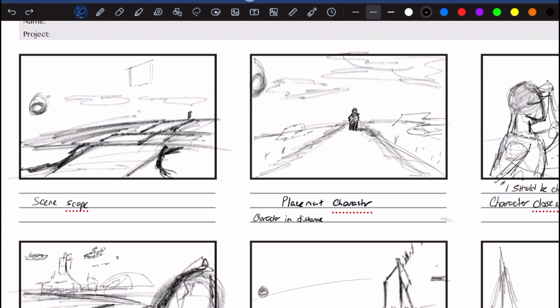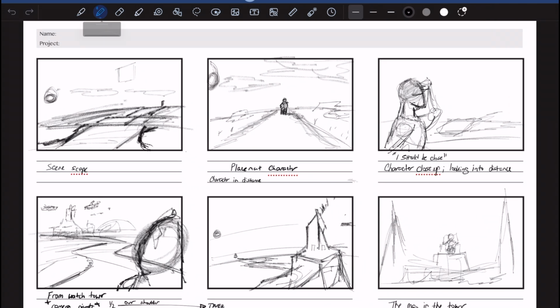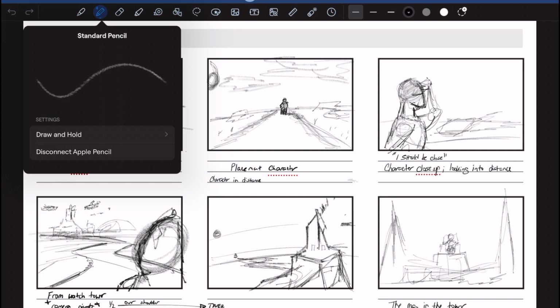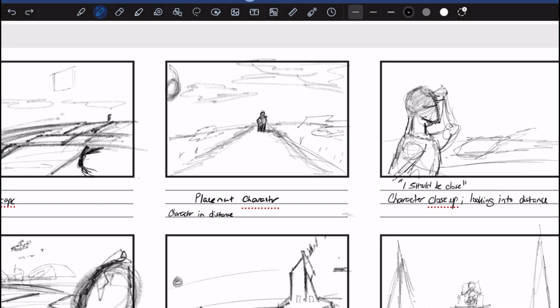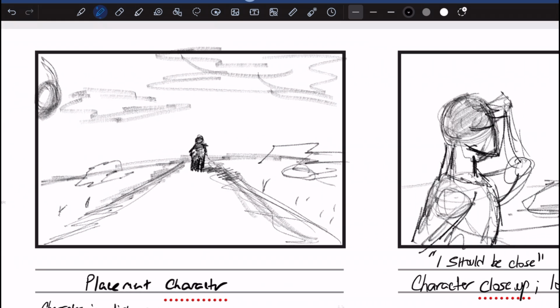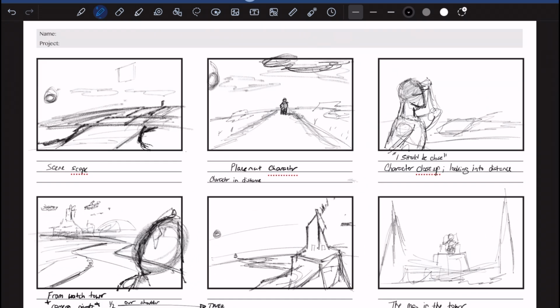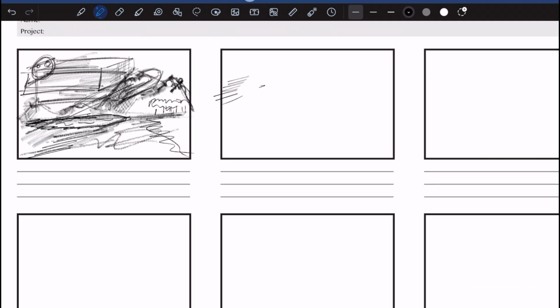So this is what I was playing with today, and definitely a lot more like what I wanted this tool to be a decade ago. I'm not even kidding. I really did feel this was perfect a decade ago, and I can't believe it took this long to add the standard pencil tool. So, as you can see, it's much easier to throw in some shading, to throw in some roughed abstract ideas. You just need them to keep the place of those ideas. That's typically what a storyboard is for. And whoa, this is a giant mess.